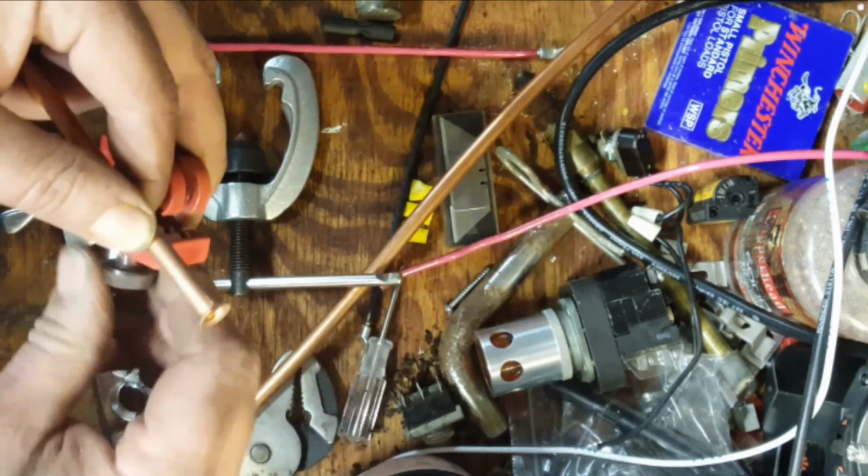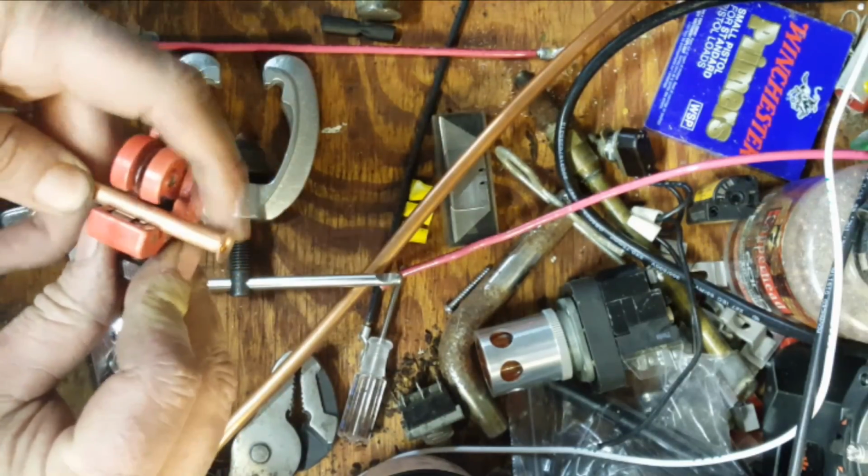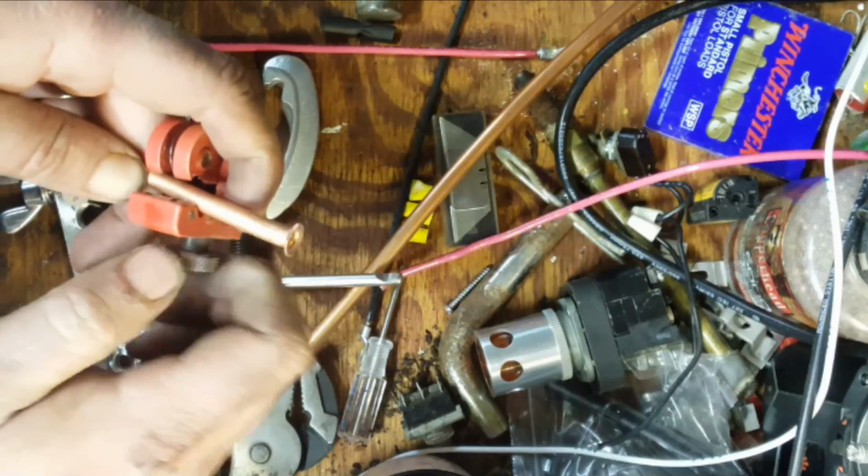Loosen that a little bit so we can get it in there again. Hold this.